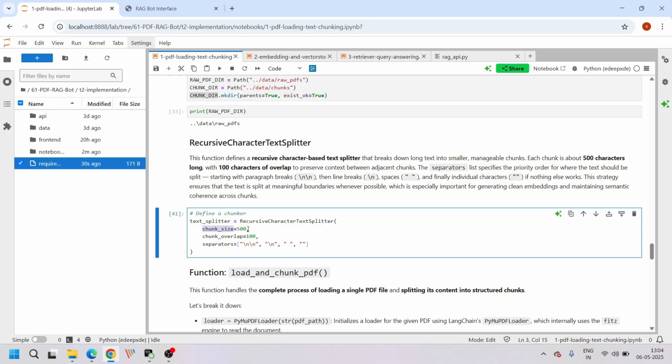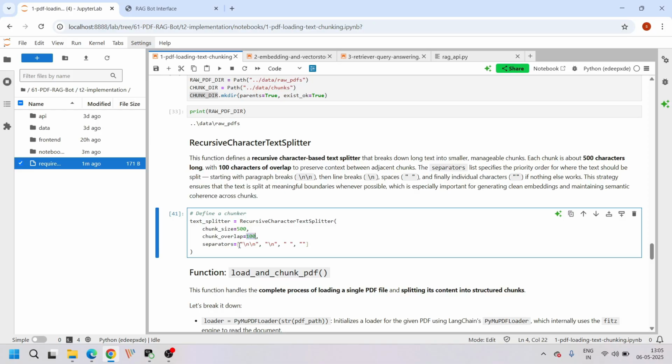It takes the chunk size, meaning 500 characters, and a chunk overlap of 100 characters. What is this overlap? If you take any document, every paragraph that you see in the document is not independent. It is related somehow to the previous paragraph, or to the paragraph after it. Every text or sentence that you see in a book is continuous in nature, and every sentence builds on the previous context. So while chunking, we have to chunk based on the overlap to maintain continuity in the chunks.